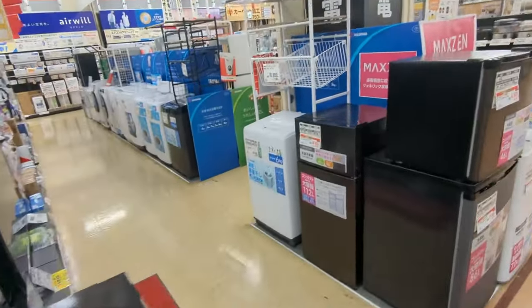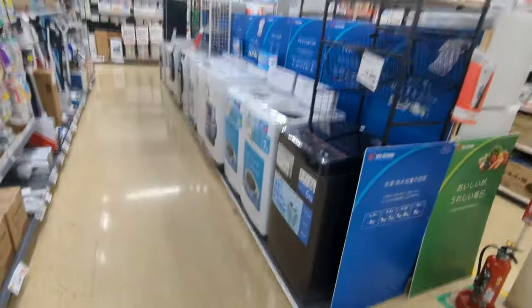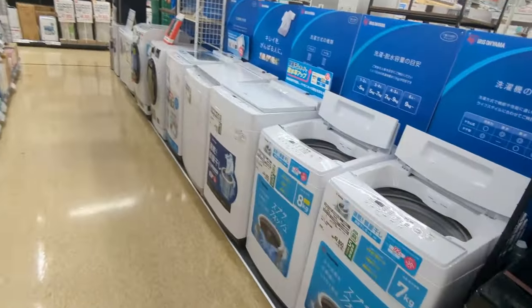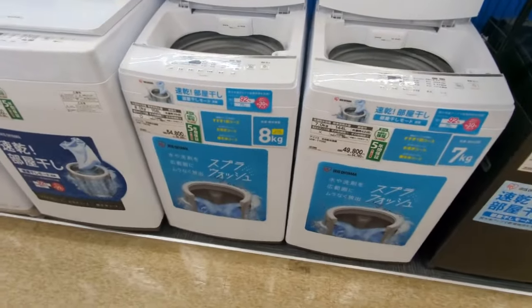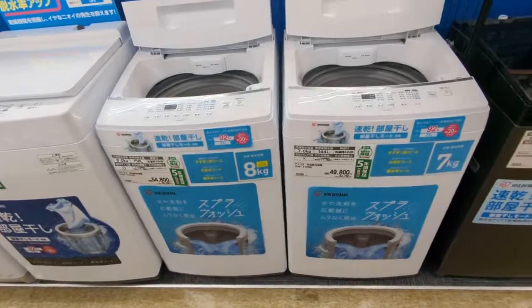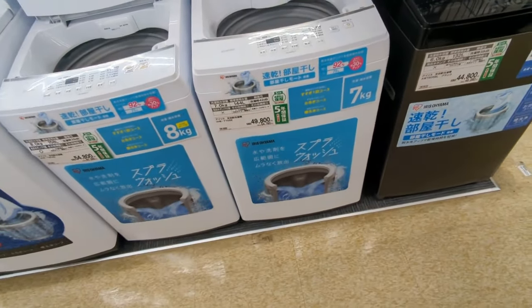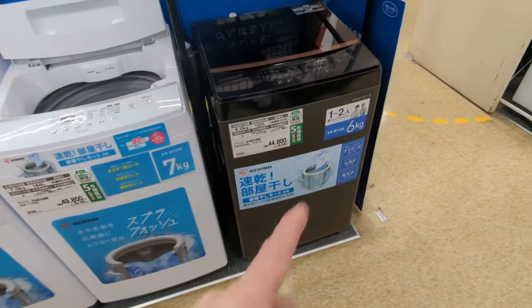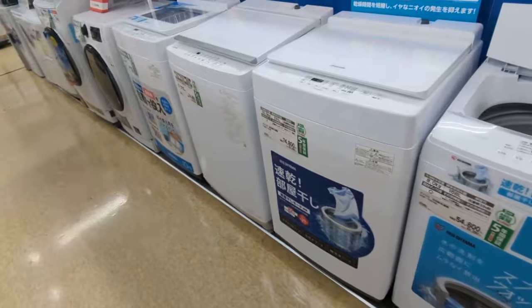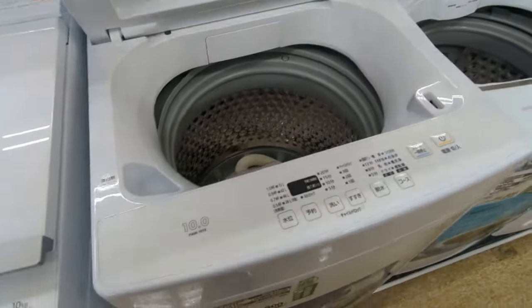Washer-dryers — I wonder how much they are here, as I just got one at the house kind of like this. Pretty close to the same kind of thing. Yeah, 350 bucks — makes sense, it's about the same, like 300-400. A little bit higher of course, but getting bigger and bigger.